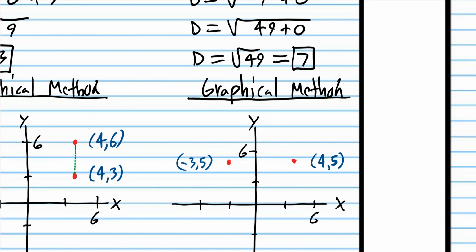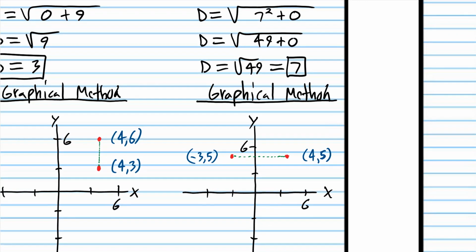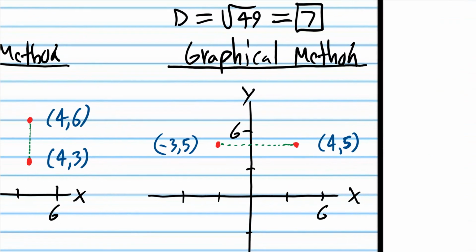Now if I move one of these dots, either one, if I move this dot down, again, we can make a right triangle. I can drop a vertical there and draw a horizontal and so on and so forth. But because the dots are right next to each other, because they have the same y value, the triangle collapses on itself. There is no right triangle. So we just have to find this length, but this length is going to be the difference of the x values. So negative 3 minus 4 is negative 7. And of course, you just change it to positive 7.